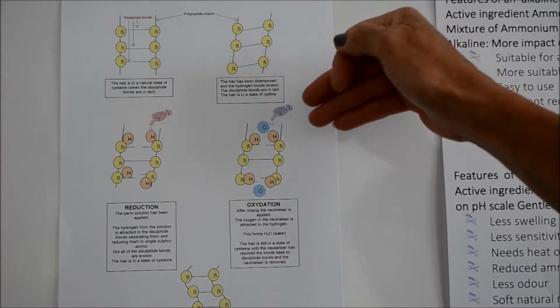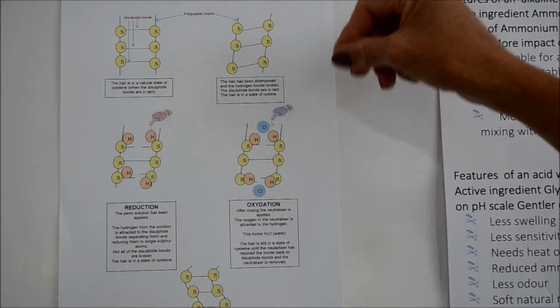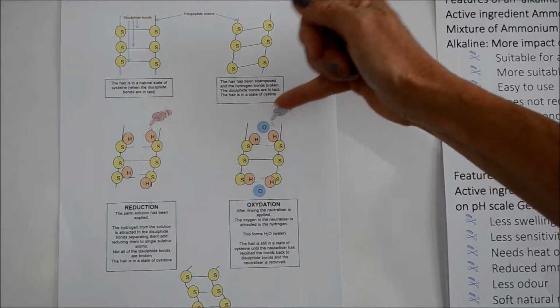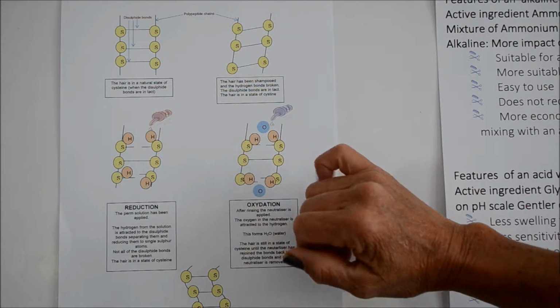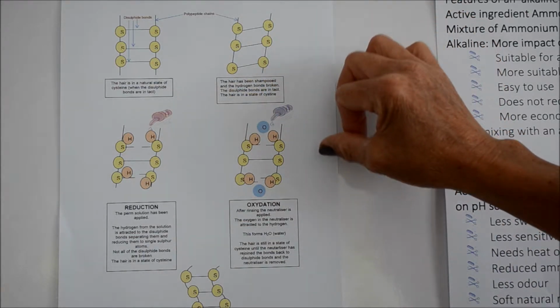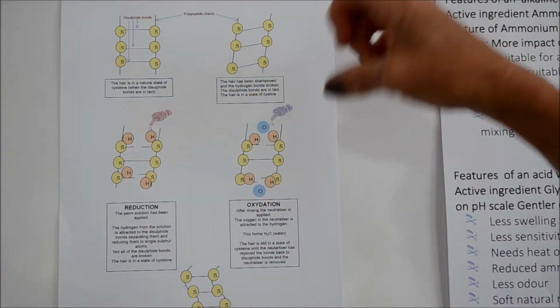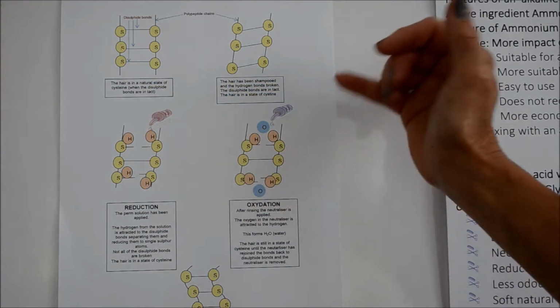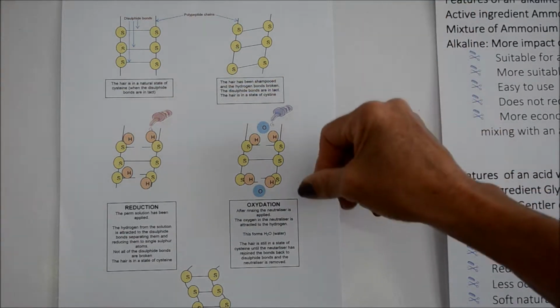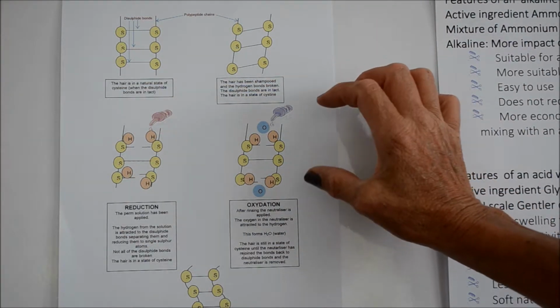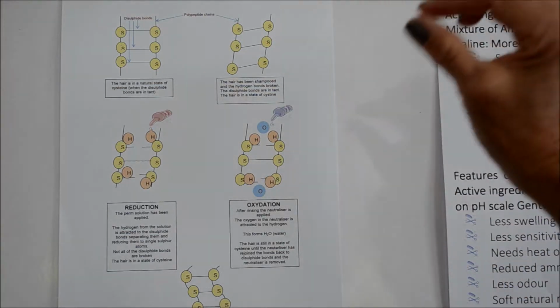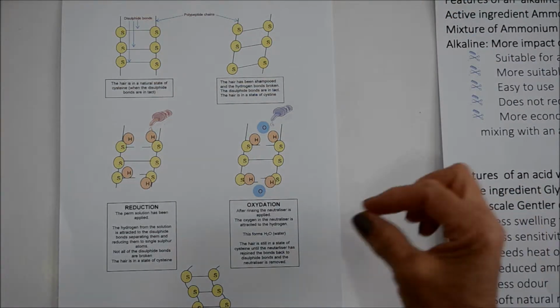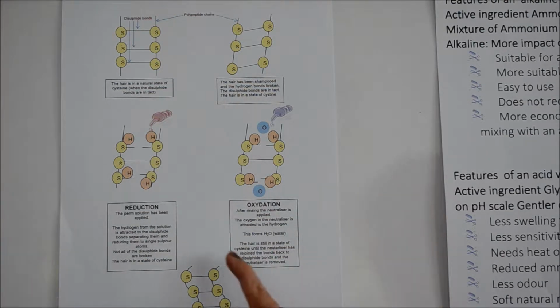The neutraliser contains oxygen, that is its active ingredient. The role of that oxygen is to attract the hydrogen so that the sulfur atoms can rejoin and form disulfide bonds in the shape of the rod to create the wave or the movement. Now whilst this area of the chemical process is taking place, the hair is still in a state of cysteine because the hair is still currently being altered. Once the neutraliser has been removed, the hair returns to a state of cysteine in the new shape or the new wave that has been created from the rod in which it's been wound around.